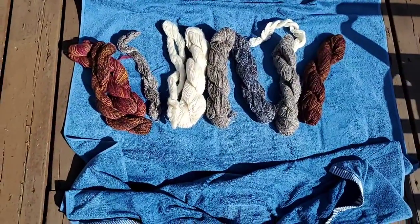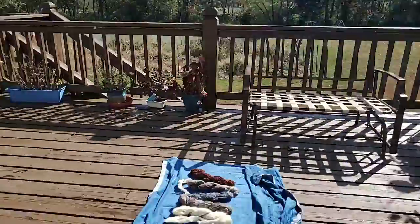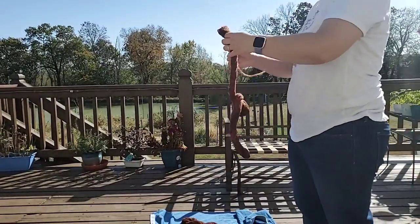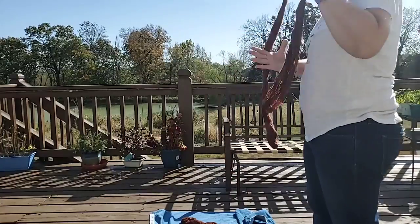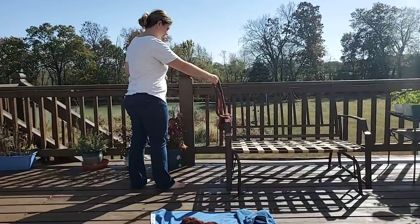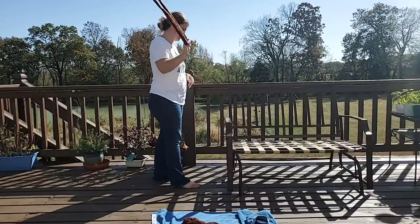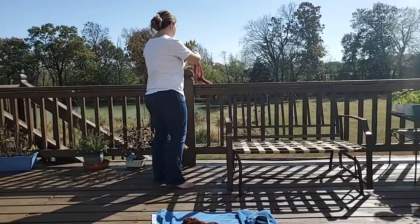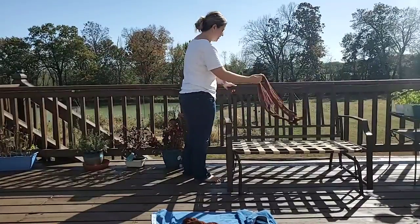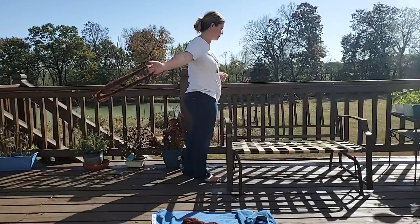All right. Okay, so now we get to whack them. That's the fun part. If you remember when I did this last time, because I've done this before, I just take my skeins and unroll them and whack them on my deck. A lot of times I do it over my deck. Ooh, that's kind of nice. It's a good sound. And all you want to do is whack and rotate. But, you know, I'm not getting great coverage. Actually, it's not bad. Maybe just try the back. Ooh, that sounds fun. Oh, I missed it. Let's rotate. Whack and rotate. Whack and rotate.